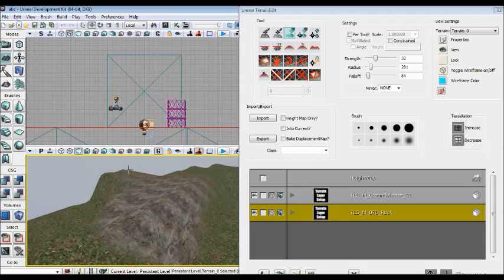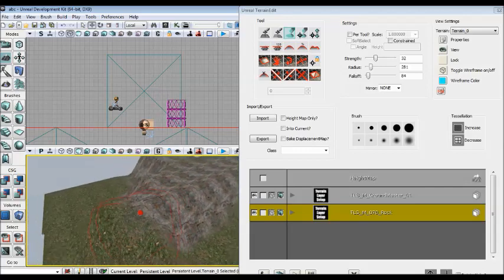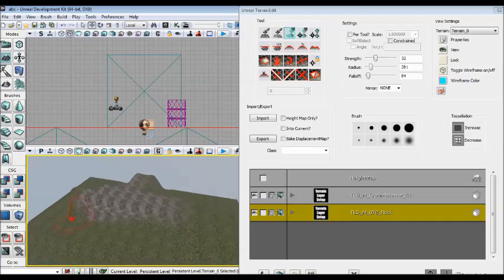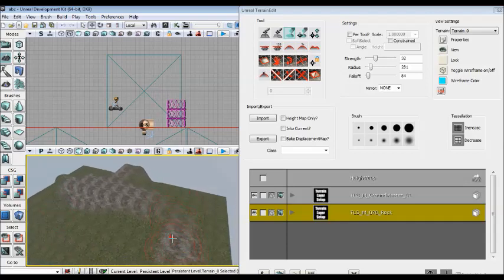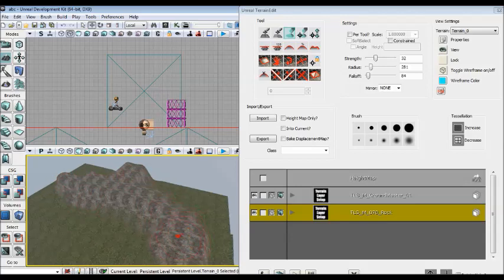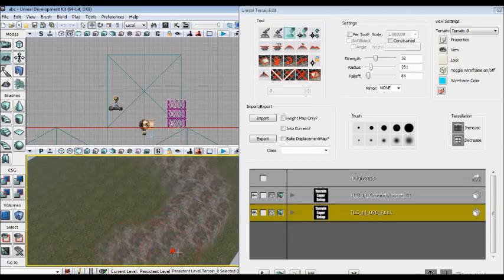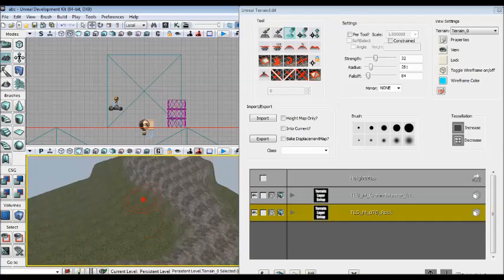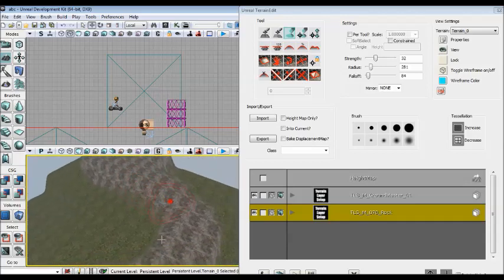There we have a rock material over a ground material. You have many more of these to create a more vivid landscape. And that's how you change, build, and create your own terrain. Next, I will show how to script in a level.